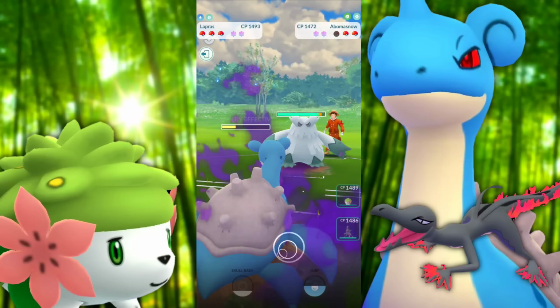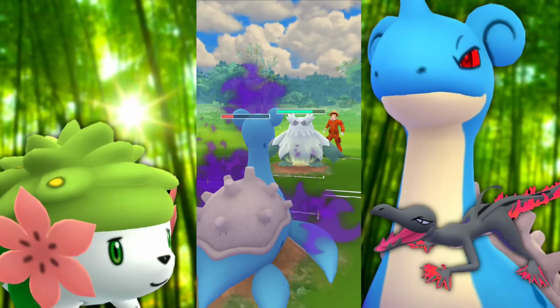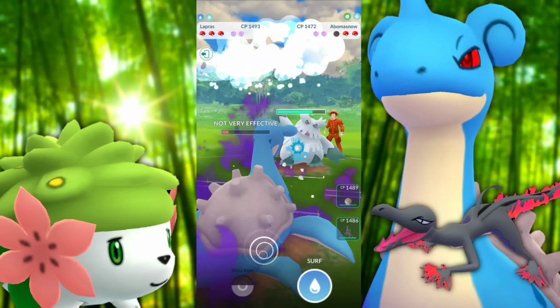Nah, that's as simple. I mean, there's really not much more to say. All right, so they bring in an Abomasnow here. We're going to let all of this go through. Funny thing is they keep on trying to get my shield. So they hit me with a Weather Ball.